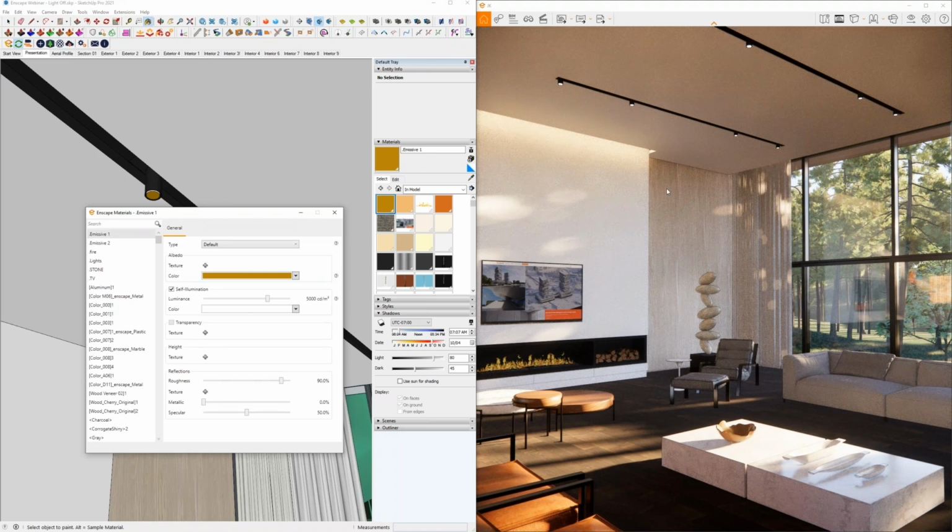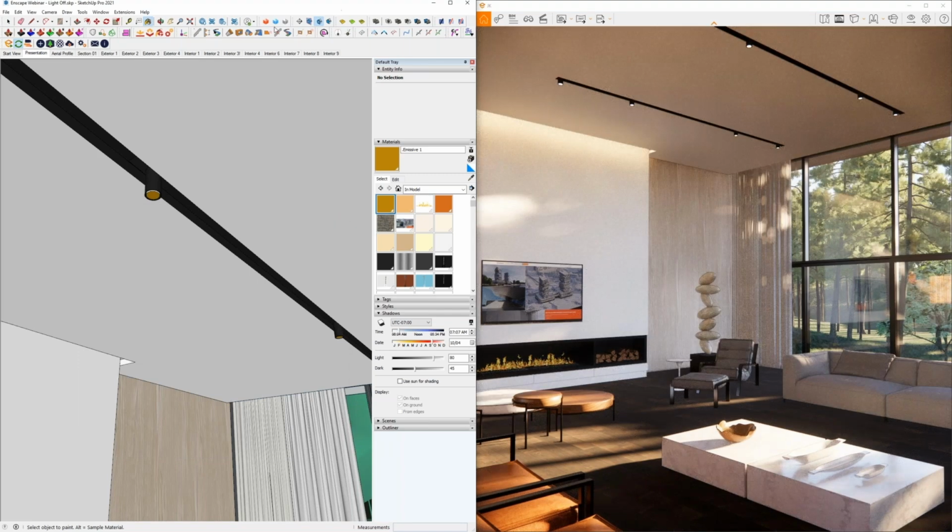So it looks somewhat lit, but we're not going to try and light up the entire scene with self-illumination. It introduces a lot of noise that way. So we want to assign an actual artificial light in the scene. In order to do that, we go to Enscape Objects, and then here, just click on Spotlight.